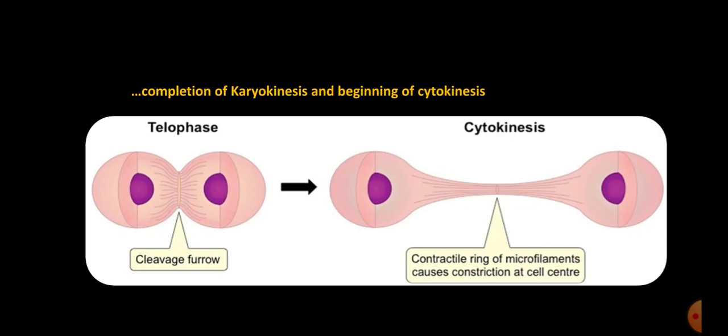Now here we are studying about the animals, right? So here a constriction takes place at the outer side. Okay, a notch is formed. Here you can see on the screen, the cleavage furrow, or the notch, is formed from the outer side and it starts moving towards the center, and thus gradually and slowly the whole cell gets divided into 2. Okay, so in mitosis, one single cell is divided into 2 daughter cells having the same number of chromosomes.